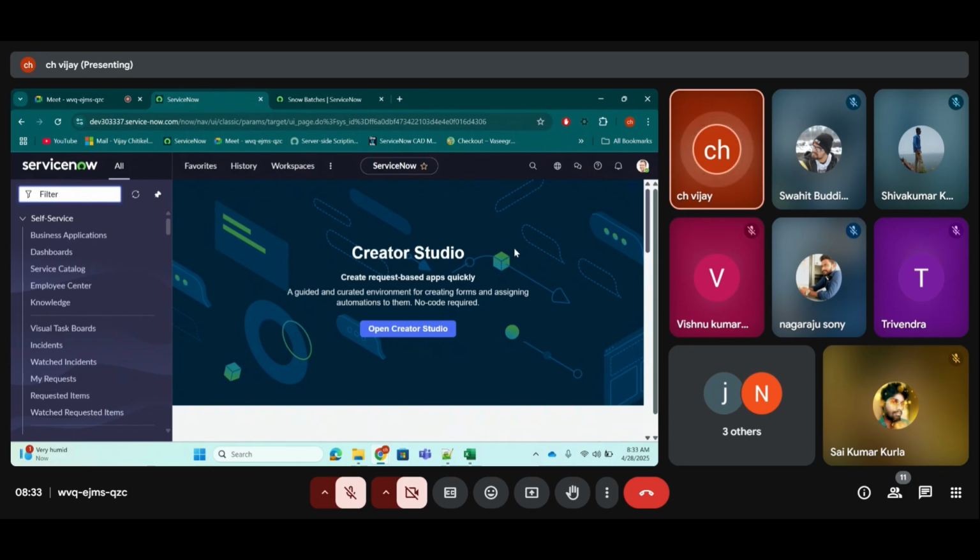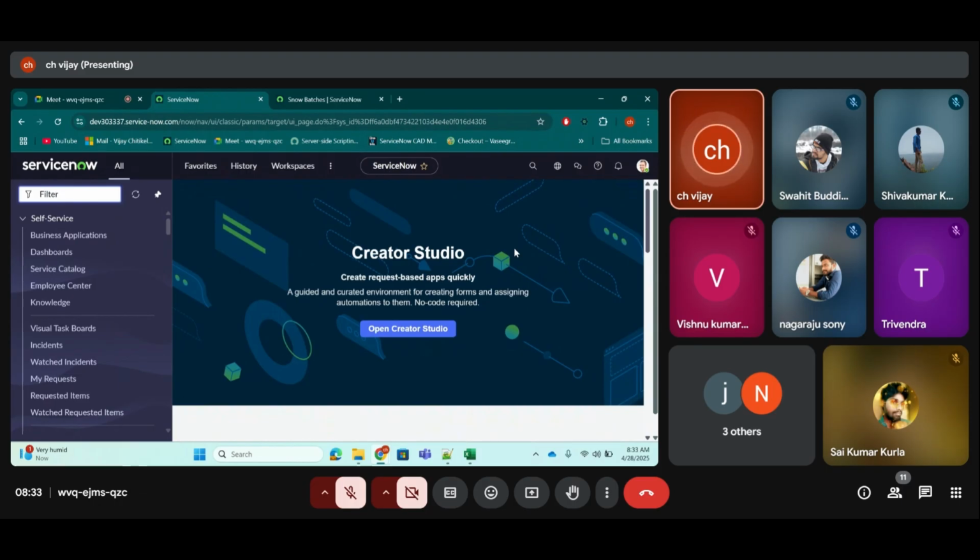So we will load the data into a source table, or a staging table, or an import set table. They'll call it with three names actually. I'm telling it as a temporary table, but normally you can expect these three names. Import set table, they can call it as staging table or they can call it as source table. All three refer to the same thing. Once the data is loaded into the source table, then we'll establish a relationship between the source table and the target table and we'll load the data.